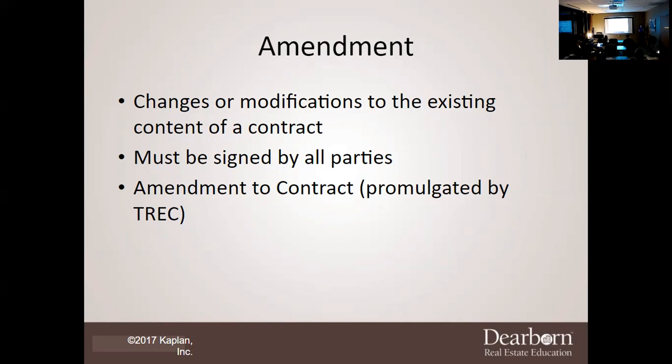You're the buyer. Actually, no, the seller. We'll make you the seller. You submitted a contract to Mr. Eugene. Y'all ended up signing on, submitting. You forgot in your contract that you were taking the chandelier. So you and Mr. Eugene talk. Mr. Eugene says, yeah, you take it. I don't care. I don't want it. I'm going to tear it down anyway. So Mr. Eugene drafts up an amendment, puts in there, seller to keep chandelier in kitchen. He signs it, sends it to you. You sign it, put it on your desk, and go out of town for your Christmas party. Okay? Is that a valid amendment? Why not?